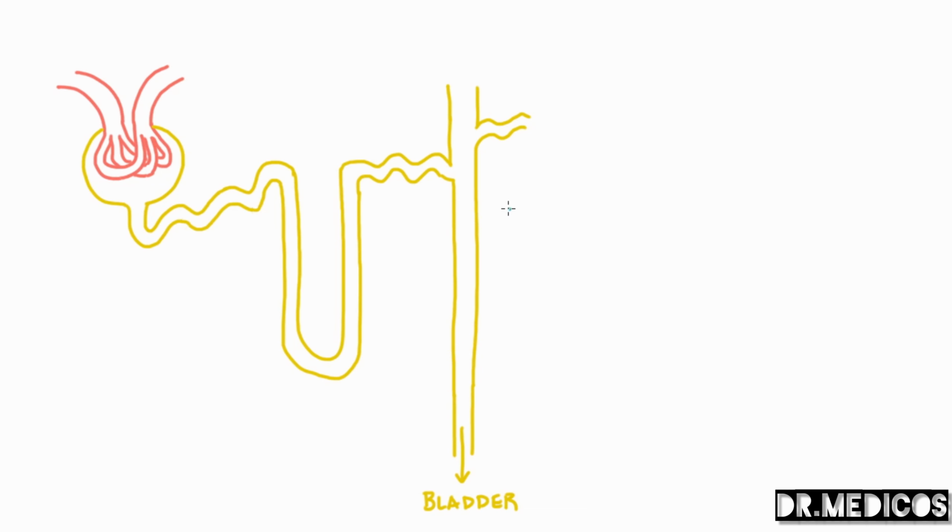So in the last video, we calculated clearance, which was the amount of a substance urinated per unit time, maybe per minute, divided by the blood concentration of that substance. And we calculated it with some toy numbers that we've made up. But what if you actually wanted to measure the clearance of some substance in some person? How would you do that? Well, you would need to know both the denominator and the numerator.